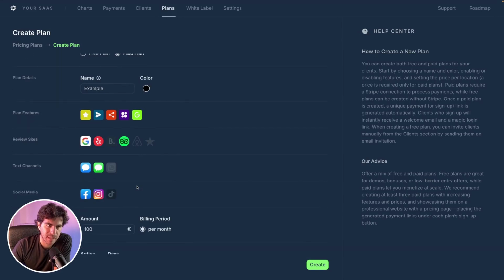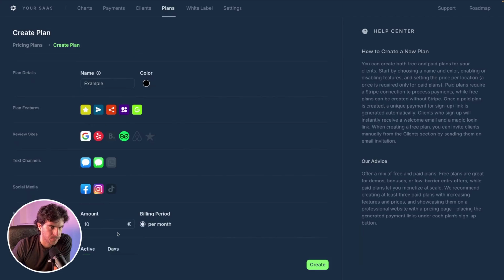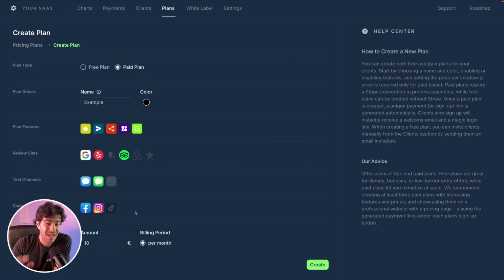But let's say that, for example, we want to create a paid plan just for a specific client. Let's say that we have in front of us a very big multi-location business with, let's say, 200 locations, and they want to buy our platform. Of course, we do a cheap price per location for them. Let's say we want to charge 10 euros per month per location, just to them, because they are a big client with a lot of locations. They are going to connect a lot of locations, so they're going to pay us a lot of money. So we want to have a very cheap price per location.